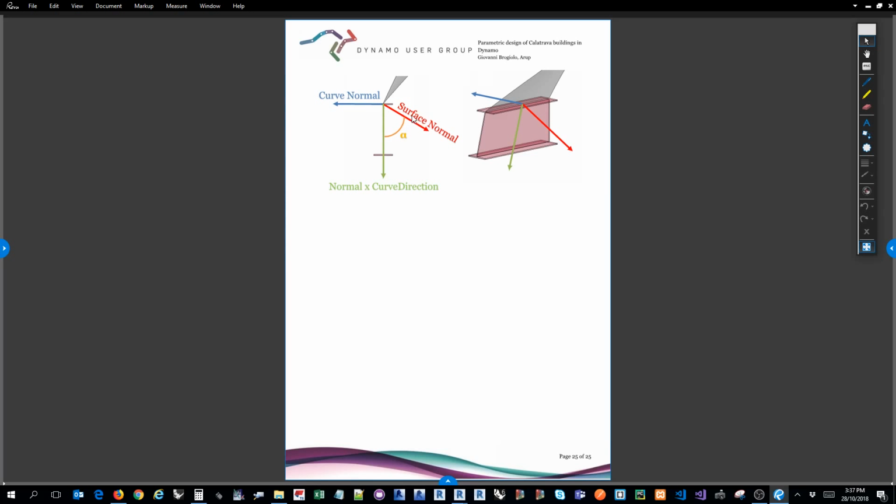In order to find the vertical vector and the angle between this vector and the surface normal, which we will then use to rotate the section, we need to first of all find this green vector, which is the cross product between the curve normal and the line direction.